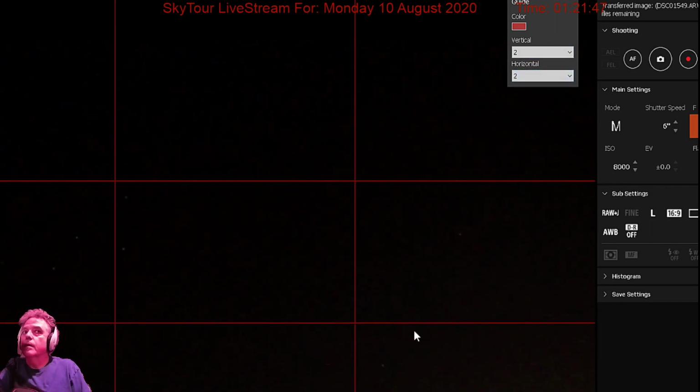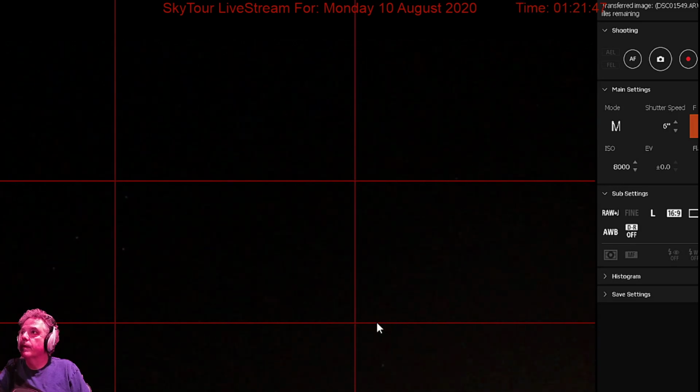All right, now let me move these out of the way. This is our grid. I don't know why I can't move them now. I was moving them before.